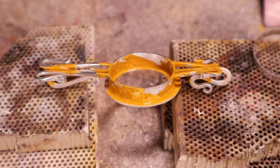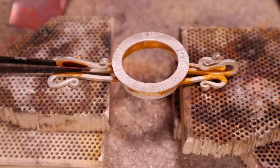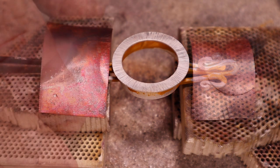This solder job must have all of the prior solder joints protected with yellow ochre. The piece must also be raised to get the torch underneath for even heating. I want to be extra cautious, so I'm going to use two heat shields on the wire sections.